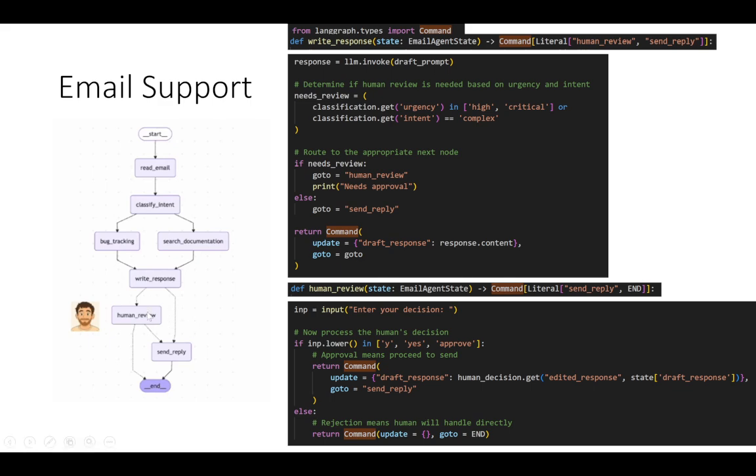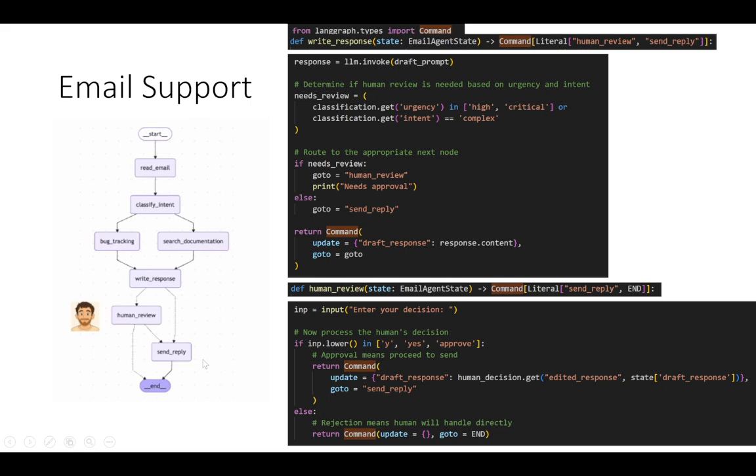And then the human review is also a sort of dynamic conditional edge, so either it goes to send reply or it ends. How does that work? This is the human feedback. If the human says I approve, so you look at the draft and you are fine, you just say approve or yes or y, and then it just sends the mail.